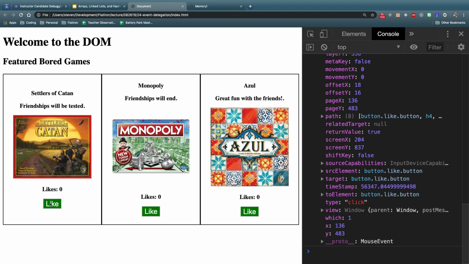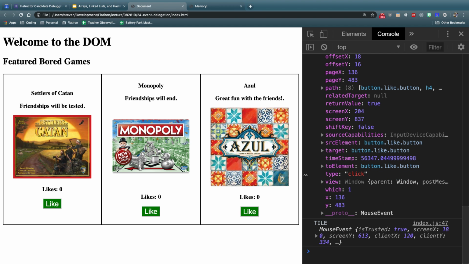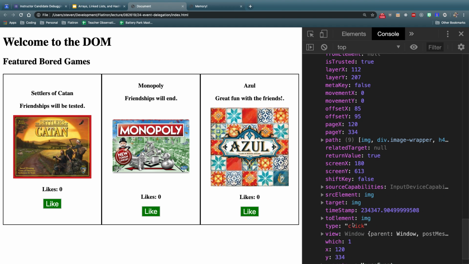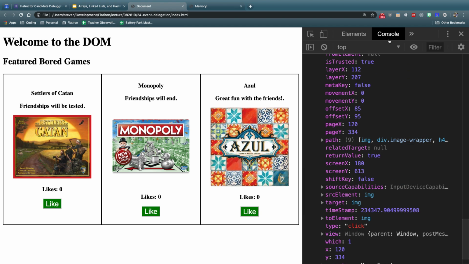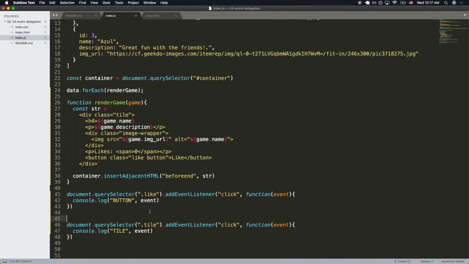Yes. So if we click on, say, the image or the text, the target won't be the tile, it will be that image. What do you think? I think, yeah. In this case, it's the image. You're right, right? So I put one event listener on the entire tile, but the cool thing is that it activates everywhere inside of here, but I'm going to simplify this, just console the target directly.